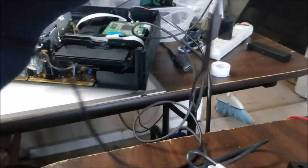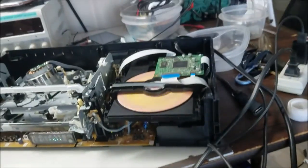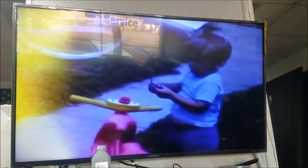Yeah. All right. So let's plug the unit into the power and we'll test it before we put it together. We turn on the unit, so it's on. You can see now the blue screen is clear, no more waves going up and that sound. Let me try the DVD first. Switching to DVD. The DVD starts on the first try and the picture is clear. The sound is clear.